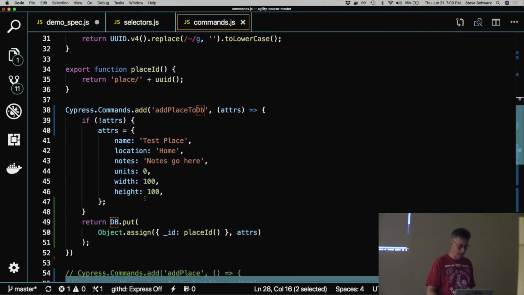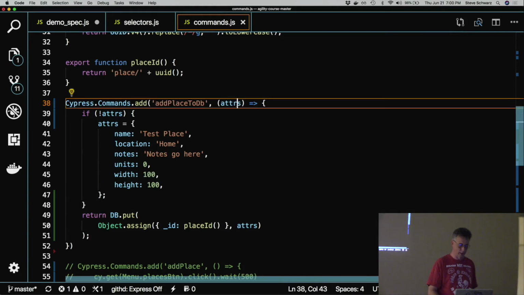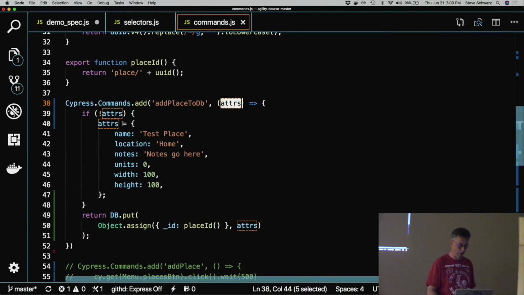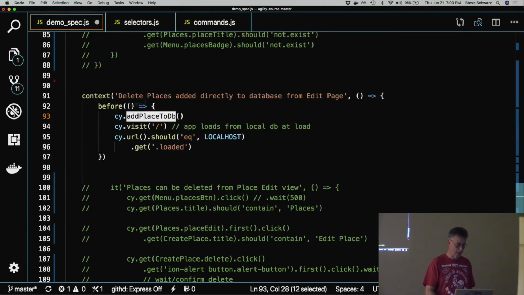And ultimately, I add a Cypress command called add place to DB. You can give it an object. If there aren't objects, it makes up some data. And then I just say, hey, go put this in the database. So before my tests, I can just say, hey, go populate a place. I want to do something with it. So here's all it takes to do that.